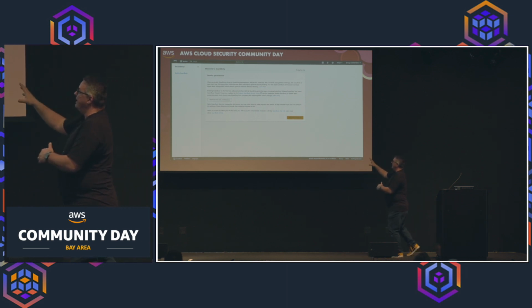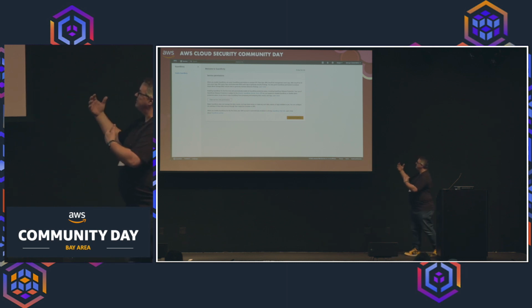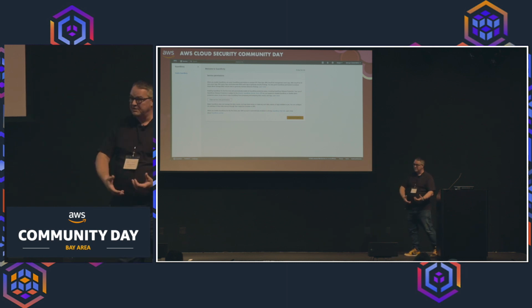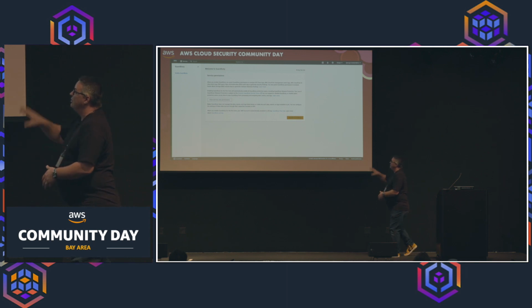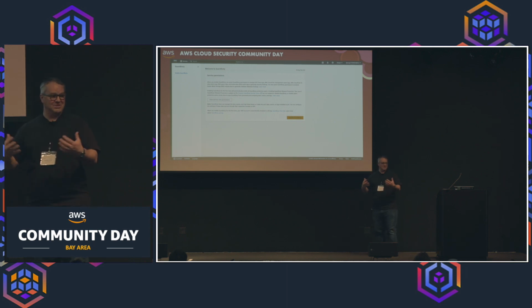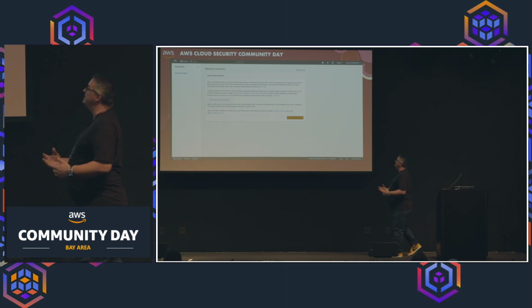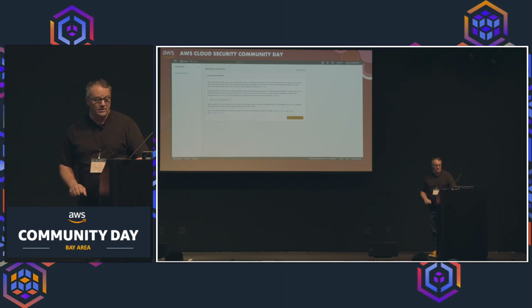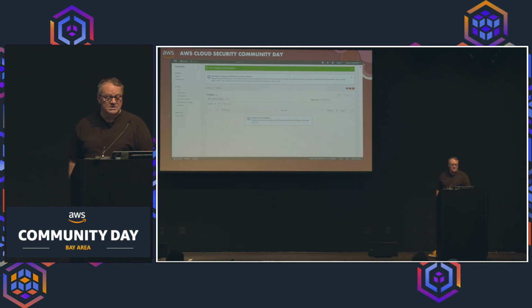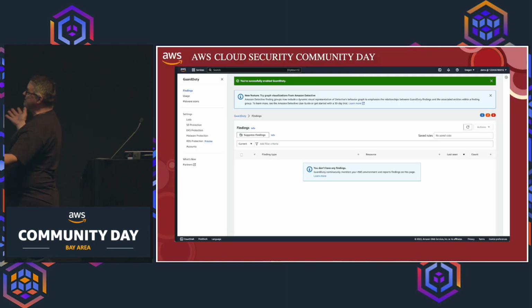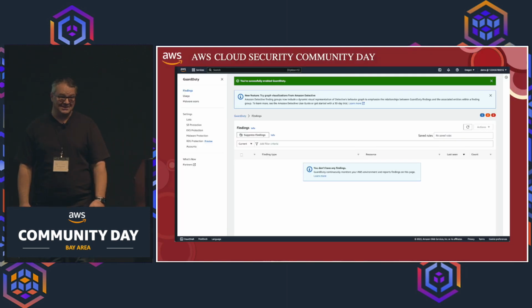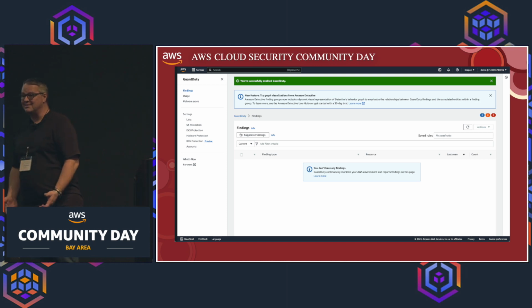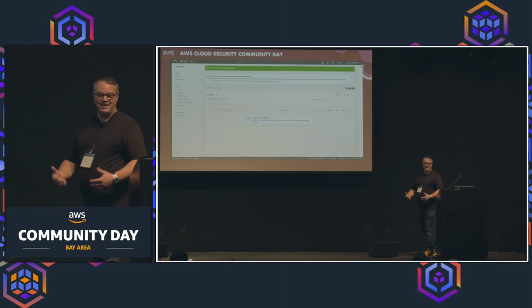So when you agree to that, being able to see things like your VPC flow logs, your CloudTrail event logs, things like that, once it starts to be able to see this stuff, now it can generate findings and do what it does. So we enable GuardDuty here, and then once GuardDuty's enabled, we see a screen that has no findings.